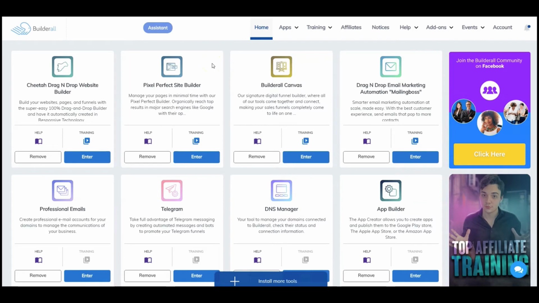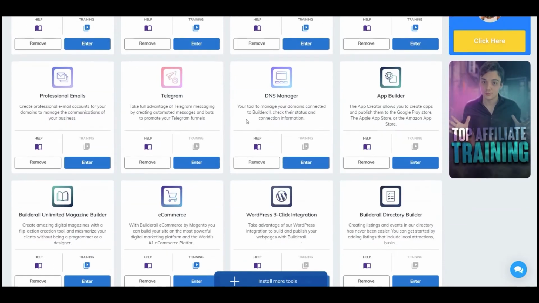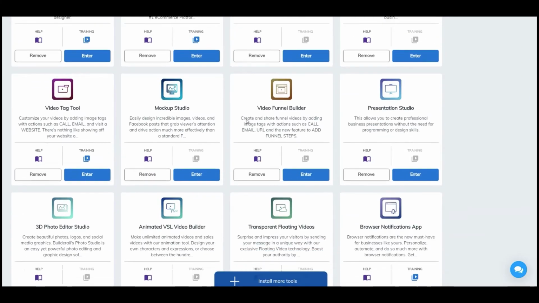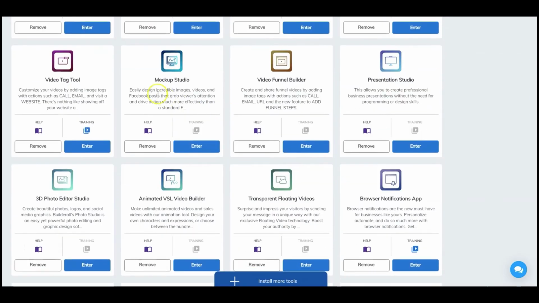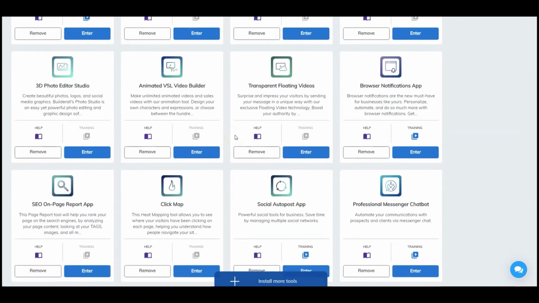Okay, so here we are. We're logged into the premium plan. Now, the first thing I want to show you are all of the different apps that you unlock once you upgrade. Now, all of these different apps are very powerful. They have a description down below. They have some training videos provided for you. Now, some of them are really easy to use. Other ones require, yes, a little bit of a learning curve.